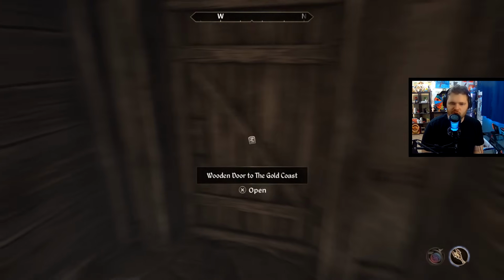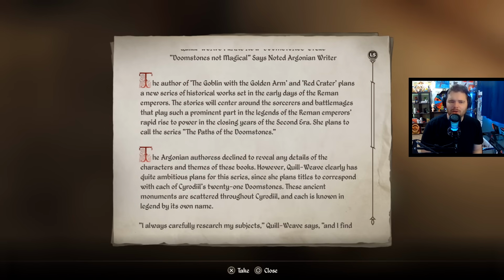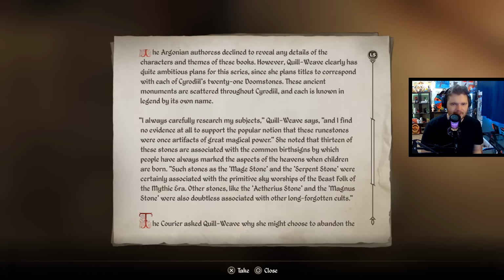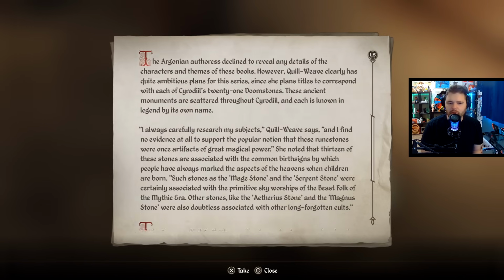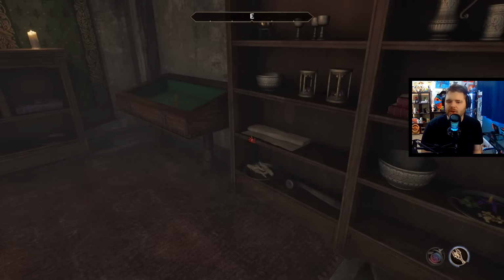New Doomstone series. Oh, is that the sequel to Hearthstone? The Black Horse Courier. Quillweave plans new Doomstone cycle? What? Oh, that's right. She literally just told us she wrote about this. I never knew that this was tied to this. Interesting. Okay, it's a little bit too long for my taste. I am curious, though. I kind of do want to read all the issues of the Black Horse Courier.